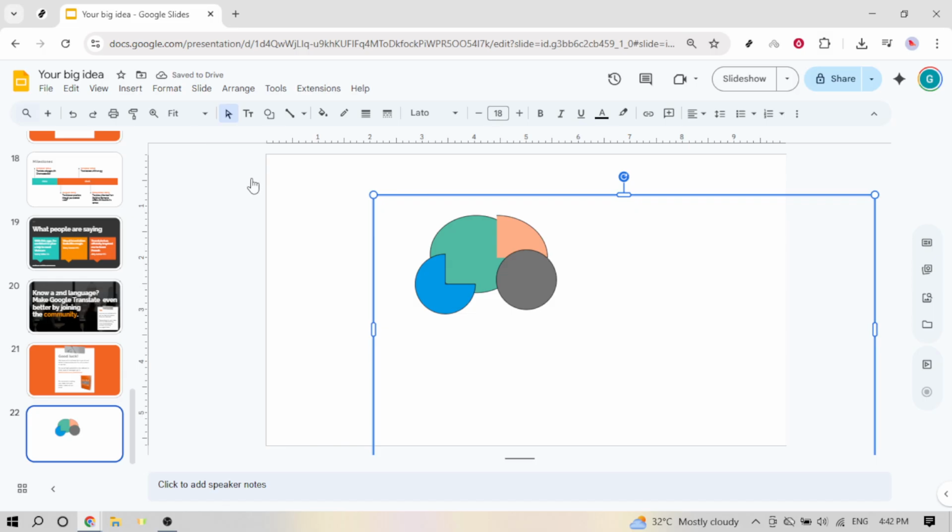Here's the best part about saving in Google Slides. You don't have to do anything. Your work is automatically saved to your Google Drive as you type. Look toward the top of the screen and you'll see a small status that changes from saving to all changes saved in Drive. That message is your confirmation that every edit, addition, or deletion is being preserved in real time.